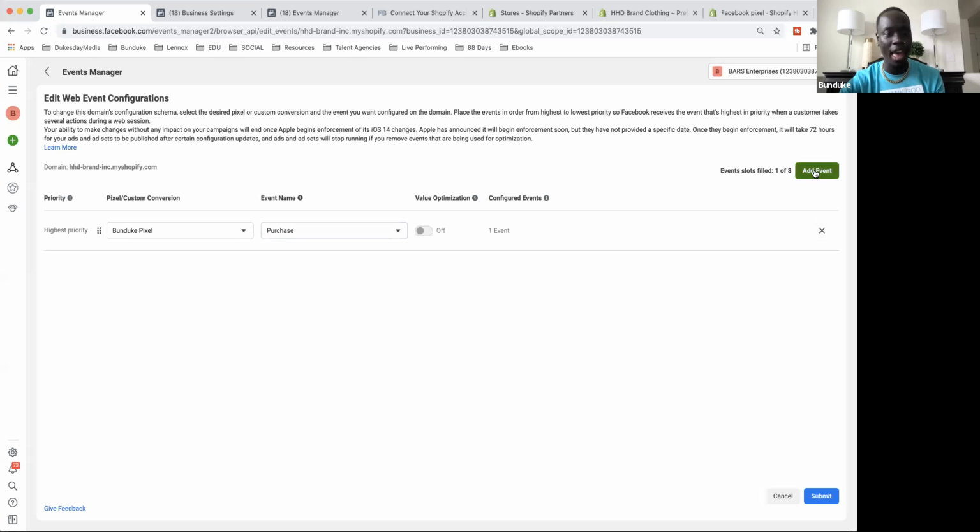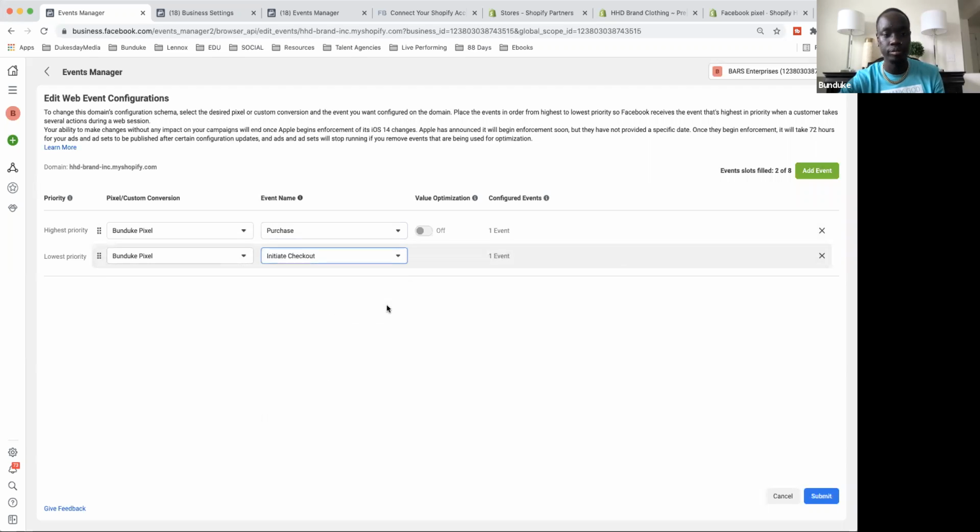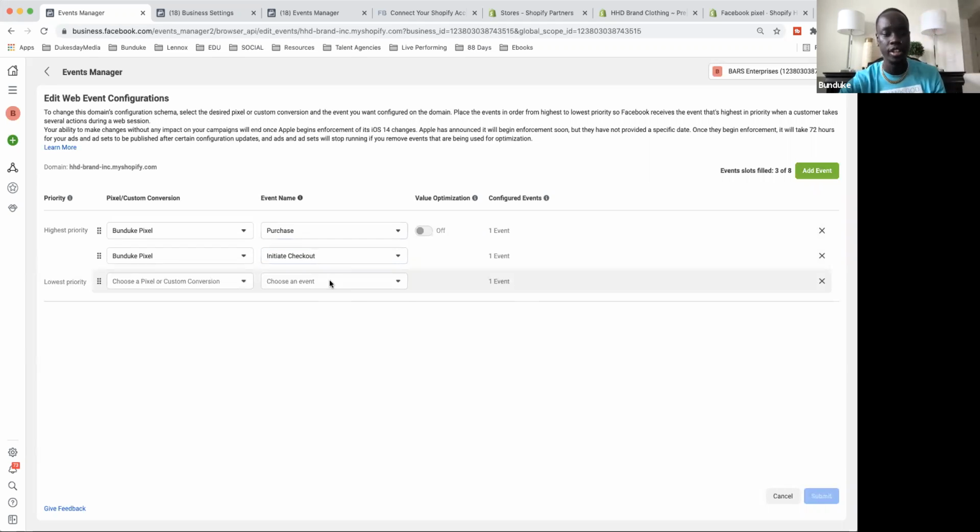So then you'll be able to add event, same exact process, and I'm going to say initiate checkout. I'm kind of working backwards here, as you can see. The step before someone initiates checkout, of course, they add their payment info. Oh, I have to select the pixel first. Don't forget to do that first.